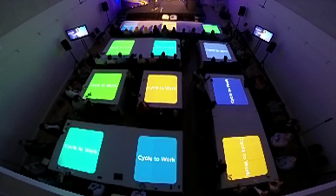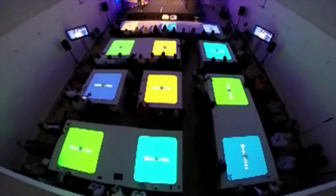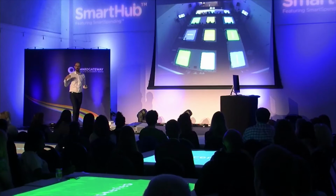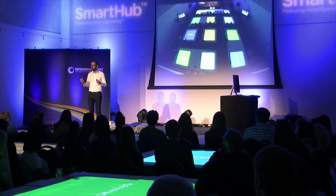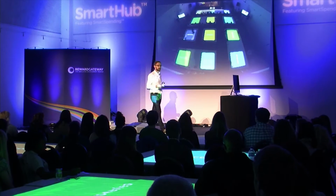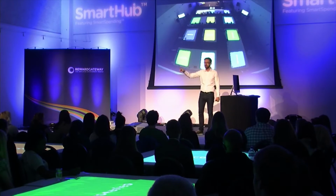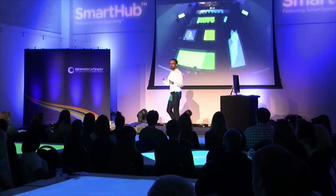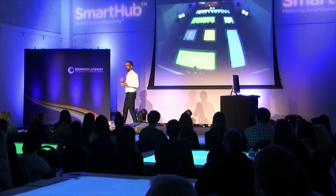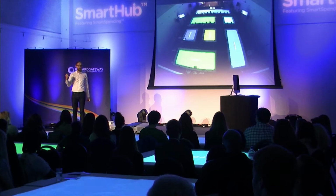So we could connect it to Cycle to Work. We could connect it to pensions. We could connect it to groceries. And that's cool. And then we thought, you know what, you've been telling us that different things are important at different times. Different things have different priorities. Some things are more important than others. Some things you want to push more now and less later. So these tiles, they need to be able to resize. We need to be able to make them bigger and smaller depending on what your priorities are, depending on what's important at the time. And then we thought we need ways to communicate and connect with people.